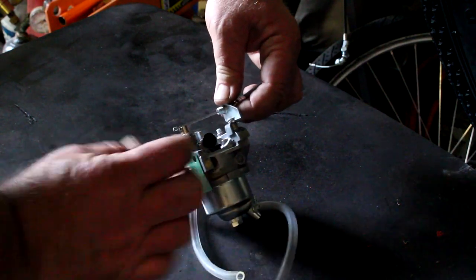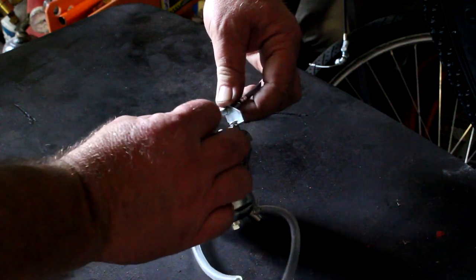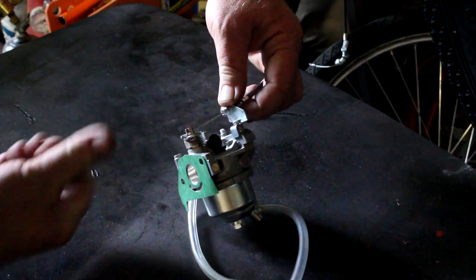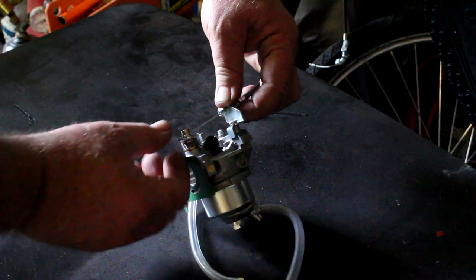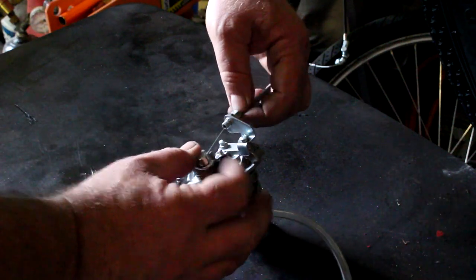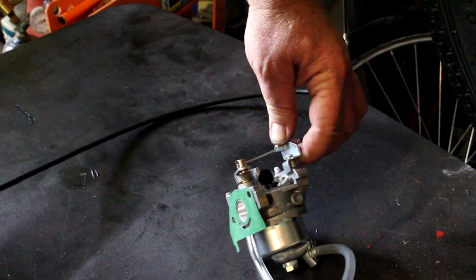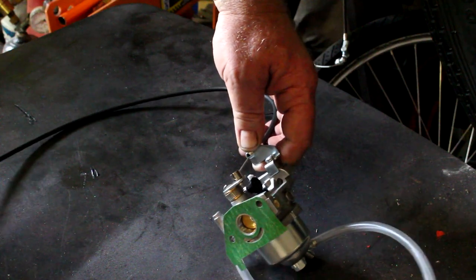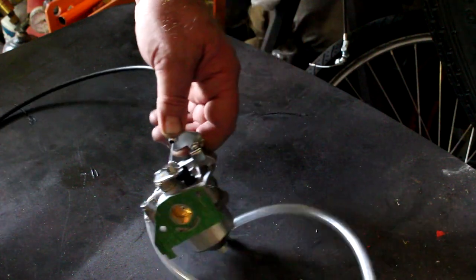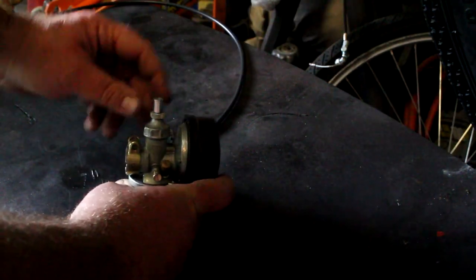First thing, I'm showing you how you install the cable on the carburetor on the four-stroke. It goes through the cable holder — you can see the little ball swivel there. It has a notch cut into it; that's where the cable goes into. The front part of the swivel assembly has a round hole drilled into it, and the ball end of the cable goes inside and is pulled back. Here you can see how you operate the cable on the four-stroke.